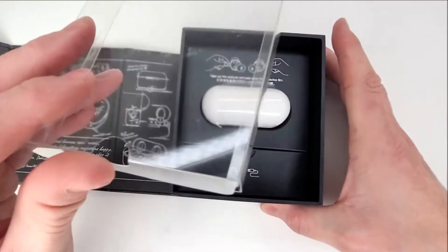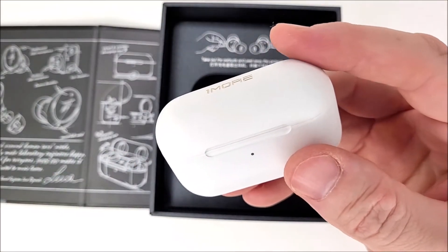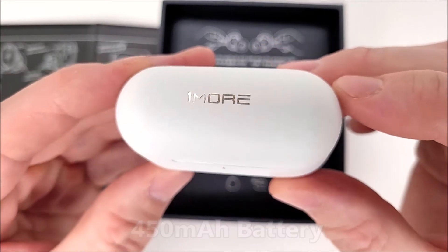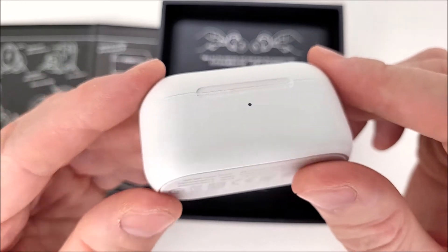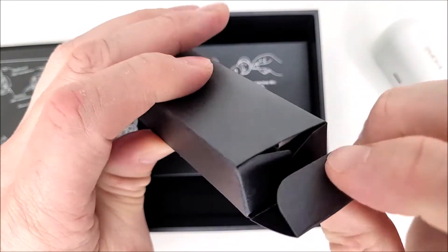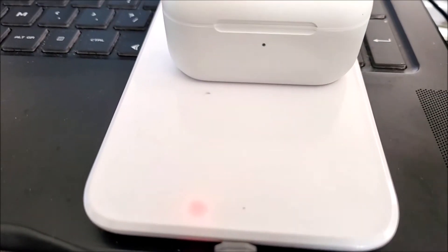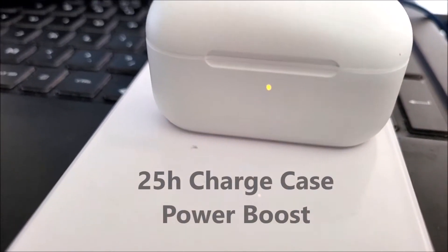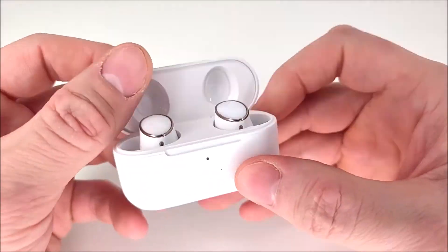Let's just take all the seals off the charge case. It's kind of heavy too — that's because it holds a 450mAh internal battery which should provide many hours of recharges on the go. It's recharged via a Type-C charge cable that is supplied, or it can also be recharged wirelessly, taking up to two hours but providing your earphones with up to 25 hours of power boost while on the go.